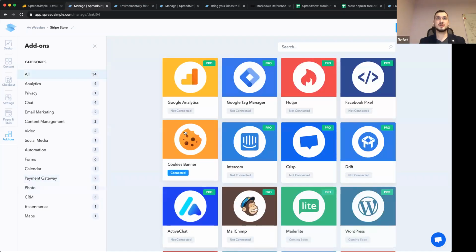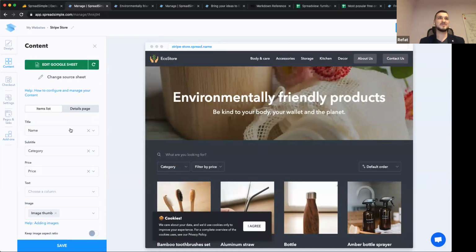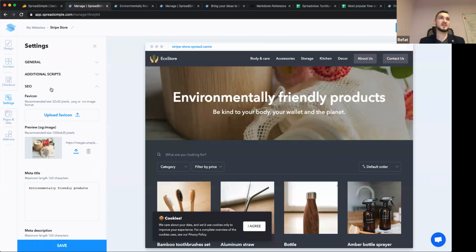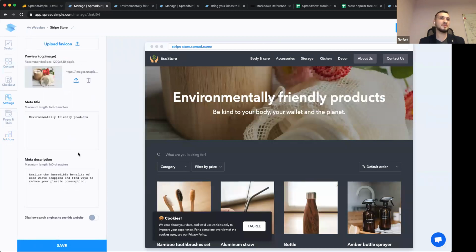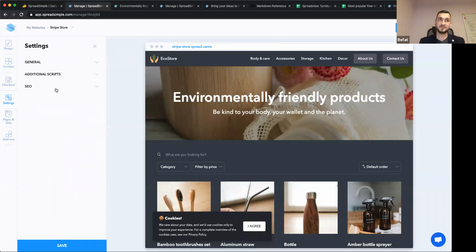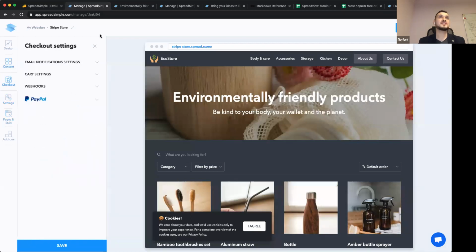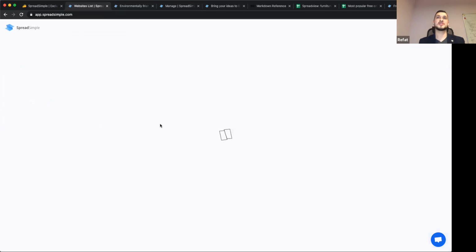That's all something you can find out just by browsing the features of SpreadSimple. You can go and check out the search engine optimization tab that allows you to add preview, favicon, etc. I also just wanted to show a new template that is in progress, to share it with you guys.